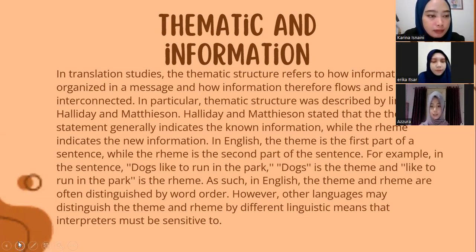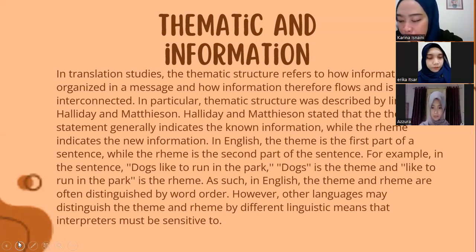Next is thematic and information structure. In translation studies, the thematic structure refers to how information is organized in the message and how information flows and is interconnected. In particular, thematic structure was described by linguists Halliday and Matthiessen. Halliday and Matthiessen state that the theme of the statement generally indicates the known information, while the rheme indicates the new information. In English, the theme is the first part of the sentence, while the rheme is the second part of the sentence.